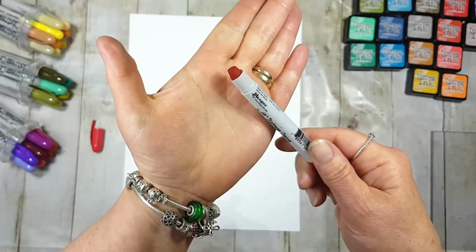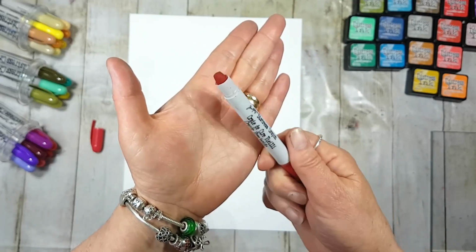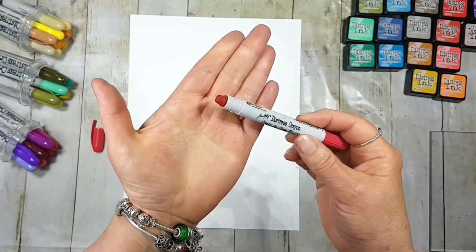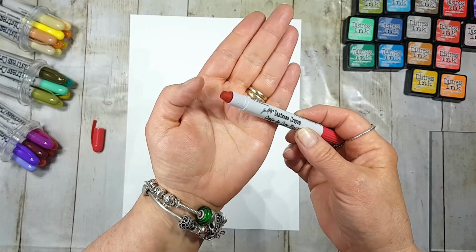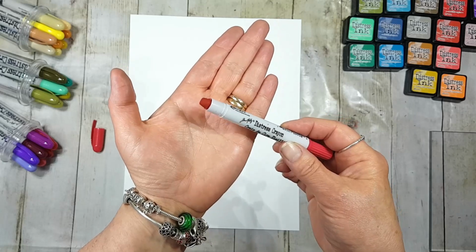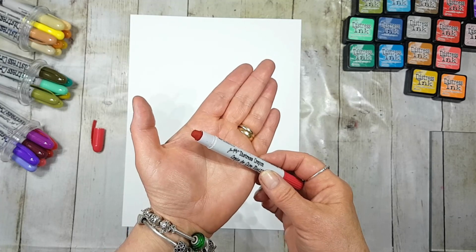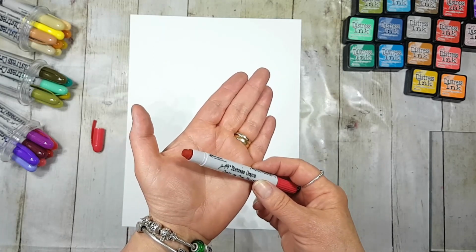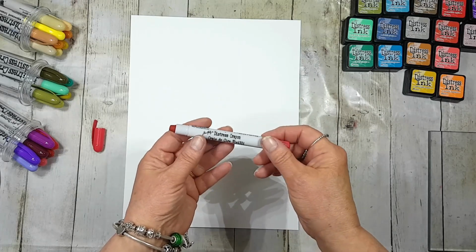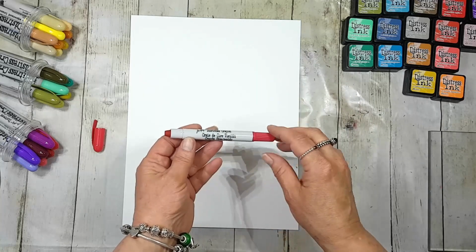Now the distress crayons are a beautiful, highly pigmented, water-soluble product, and they're just kept in this wonderful barrel. Unlike crayons that we're used to, these are lovely and soft and really, really creamy. They are water reactive, which means we can do all our water techniques with them. So that makes them highly versatile. Being part of the distress range as well, it means that all the colours will match up with other colours in the distress series.